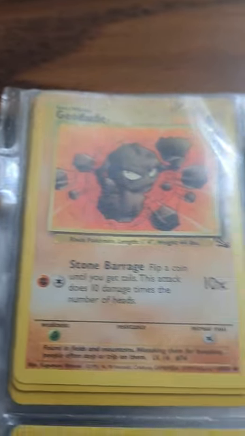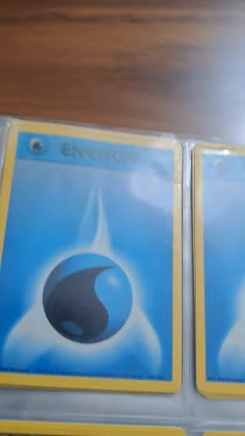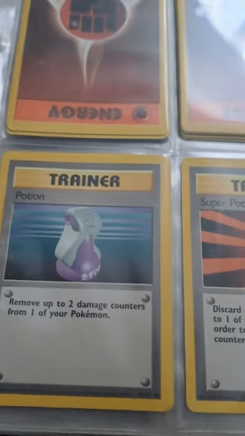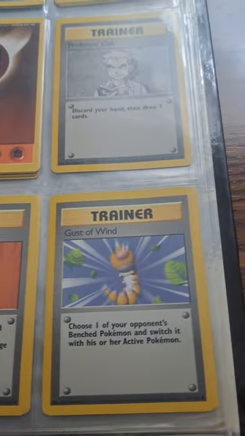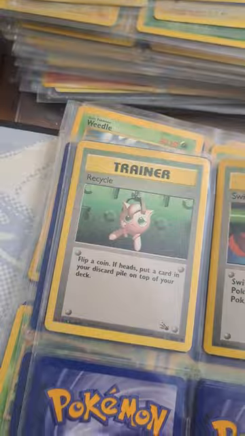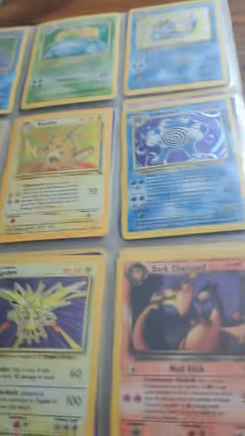Okay, so we got Geodude. I'm taking a sneak peek while we're going through this, seeing if any of these would be considered shadowless, even if technically there was no shadowless in these kind, because the reprints don't have shadow. All right, so that's it for this one. Kind of the least impressive. This binder is neat.